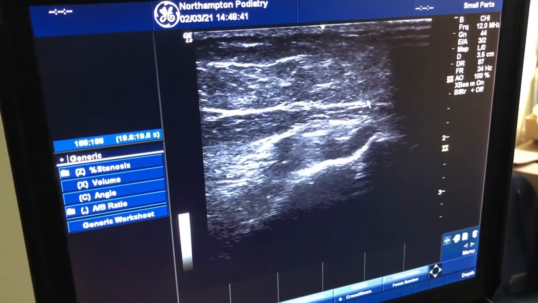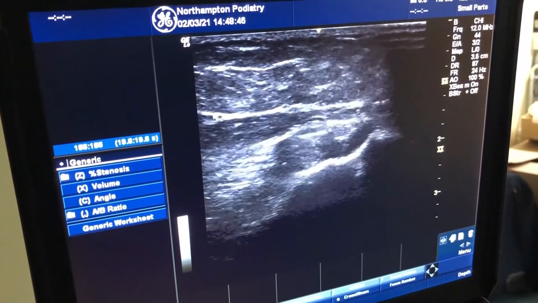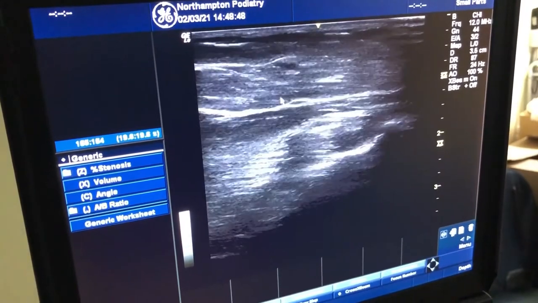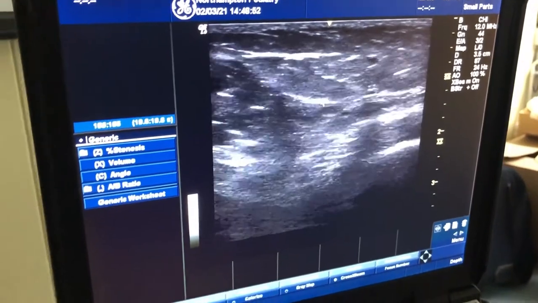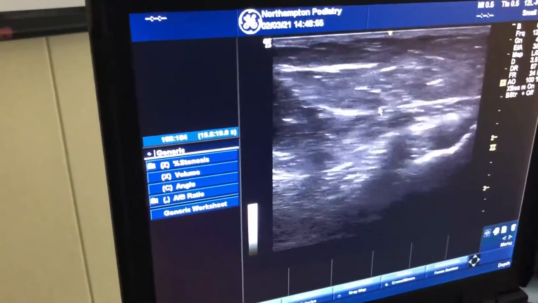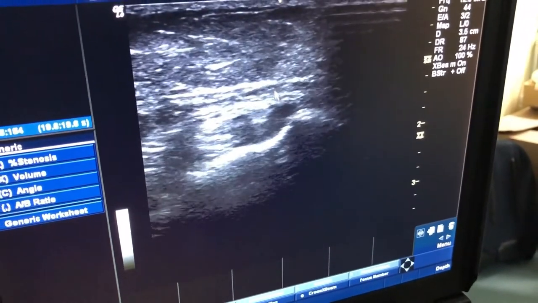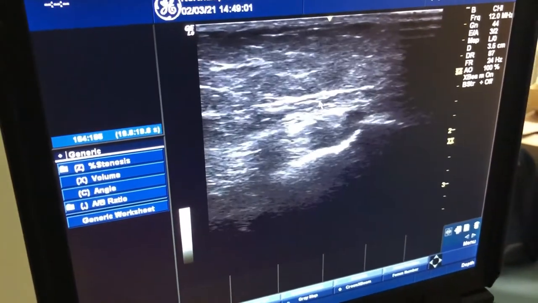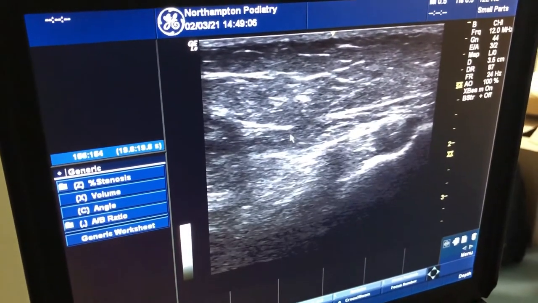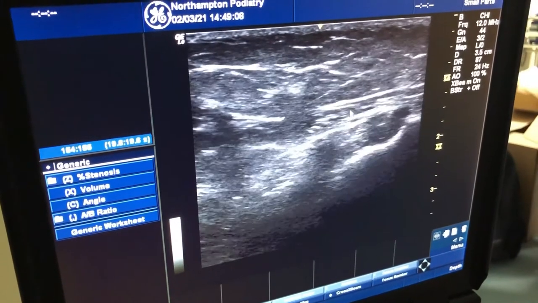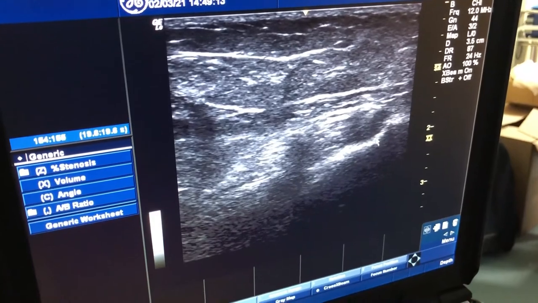And here we've got this white line that's running across. This is known as the deep fascia. And here it's really thick. It's actually called the retinacula, from the word retain. It actually holds down all the structures at the back of the ankle. And they're in a nice tight channel in there as well. So all the important stuff is underneath this white line. So all the tendons and vessels and things like that are sitting under here.